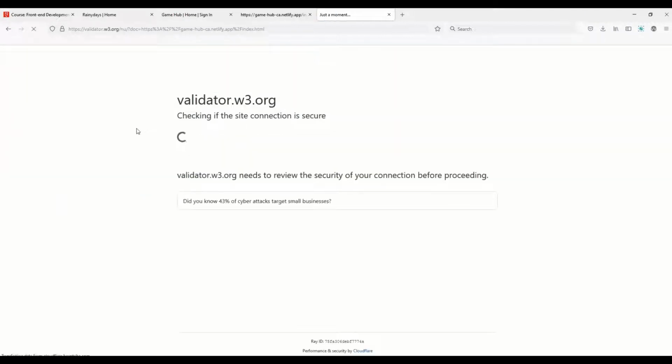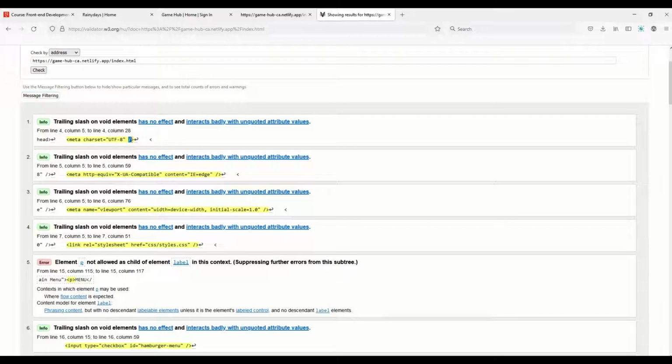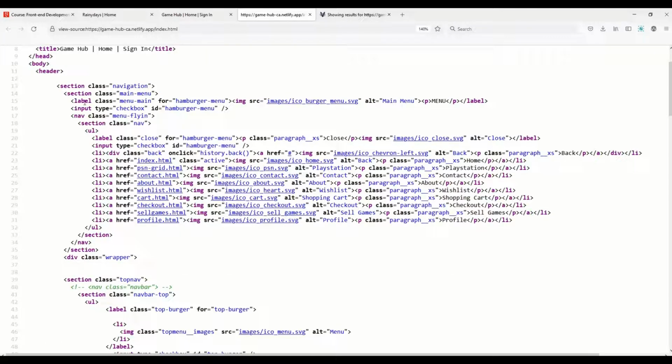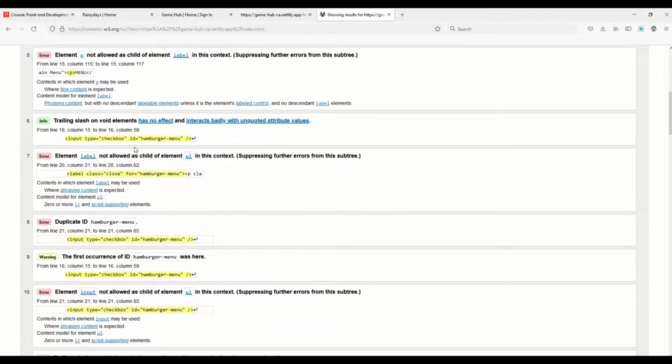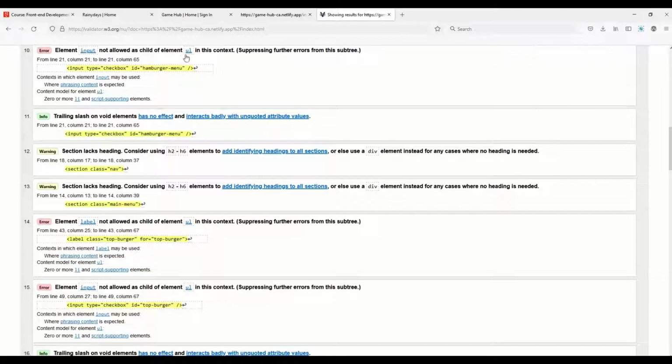It's going to give you some comments now about the sections. Just waiting for it to load. So you can remove the trailing slash. It says here P is not allowed as a child element of label, so that's on line 15. You can see it tells you exactly where to look. So we go to line 15. Okay, it doesn't like that paragraph tag inside the label. Okay, looks like there's a duplicate ID. So on line 21 and line 16, you use the same ID, so that catches it for you. It doesn't want the input as the child of a UL.